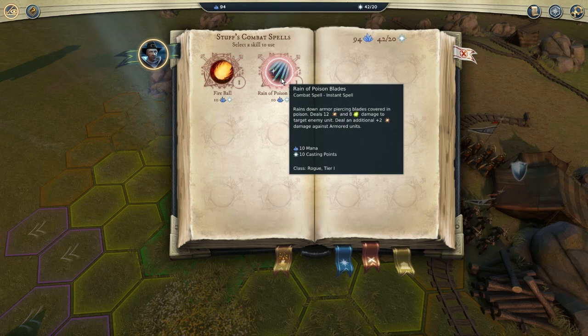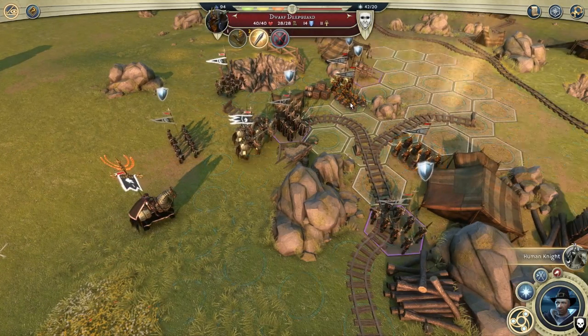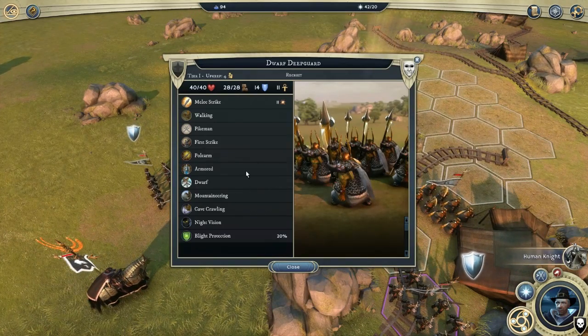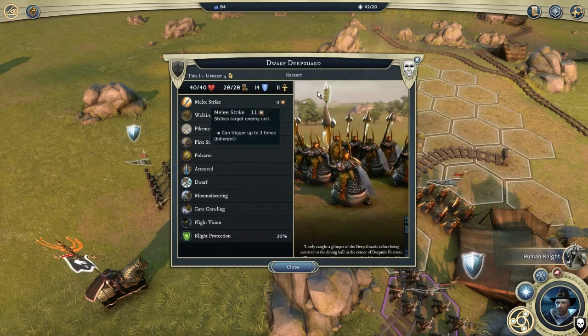Poison Blades deals 12 and 8 to target enemy unit. It also deals an additional +2 damage against armoured units. So I don't think they've got any armoured units. Hang on, let's have a quick look. 11, 14 and 4. These guys here, Dwarf Deep Guard. I don't know if they are classed as armoured. Let's have a quick look. Click on them. They are Pikemen, First Strike, Polearm, Dwarfs. Blight protection as well. Doesn't exactly say.